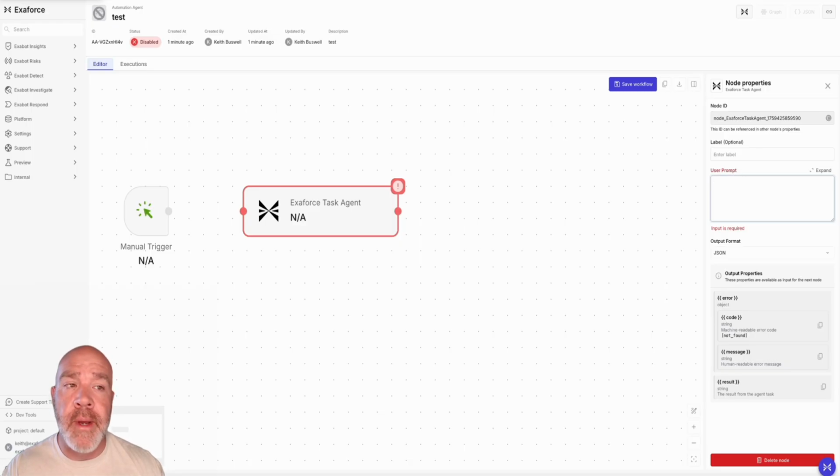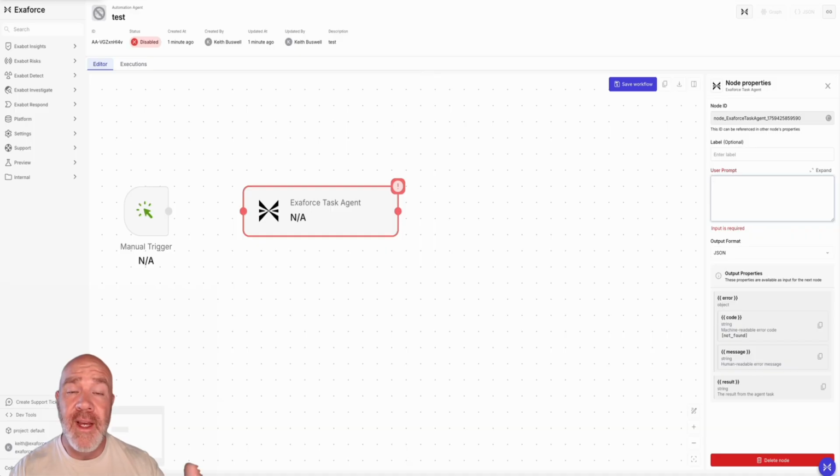So maybe a scenario would be, anytime we see authentication coming into the environment from countries that are maybe not on a particular allow list or deny list, whatever scenario that might look like for you, you could just type in human language, okay, go do the activity, and I automatically want you to go flag their enterprise user account as a high risk user inside of the environment. So there's the type of things where I don't necessarily know how to create that automation, where I could just type in human language and it will go do those things for you inside of here. So a cool way that you can create anything inside of here.